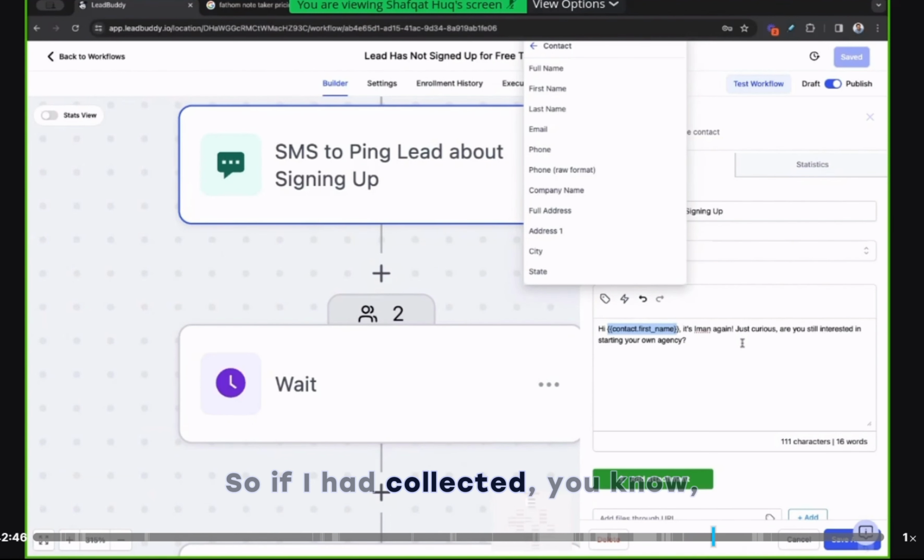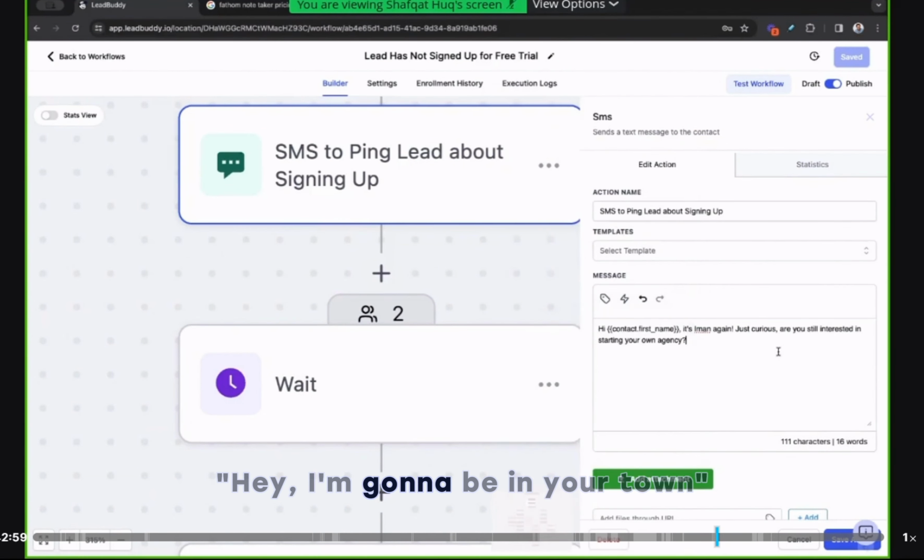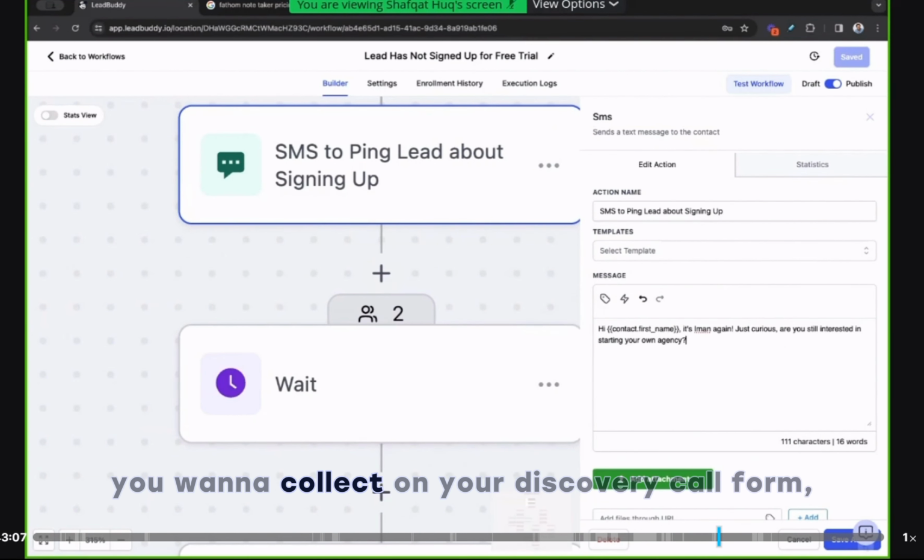So if I had collected their address or at least their town, I could send an email out to just those people who live in that 50-mile radius: hey, I'm going to be in your town. So that's a good reminder to really think about the information you want to collect on your discovery call form, your prospect form, and even your opt-in.